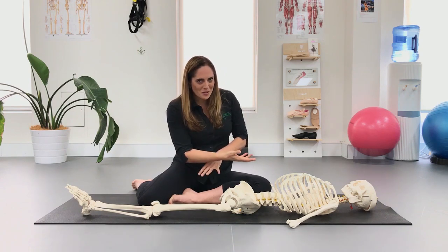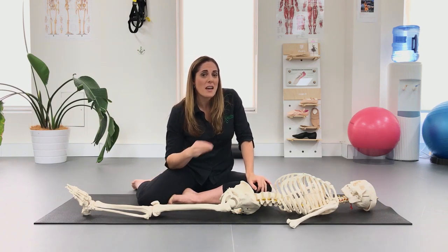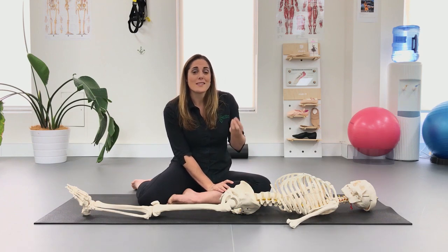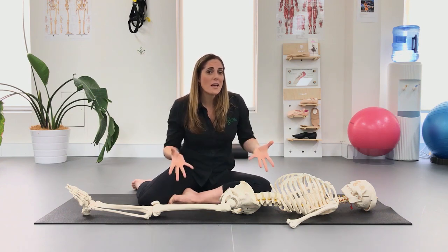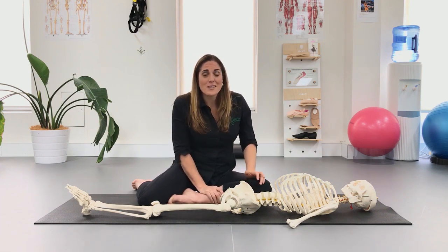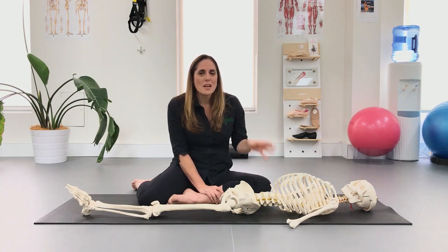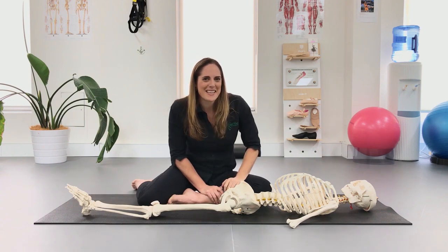Once we've cleared out the fascial component, then we can work on muscular stretches. It's not that I don't ever use a muscle stretch — yes, we do when the muscle is the issue. But I want to raise a caution: sitting in a stretch anything longer than 30 seconds will actually make that muscle unable to work at full capacity for about half an hour afterwards. Early research from the mid-90s has been repeated many times. So if you're doing long stretches, make sure they're at the end of the day when you're not going to be dancing afterwards.